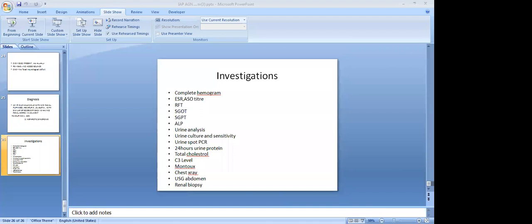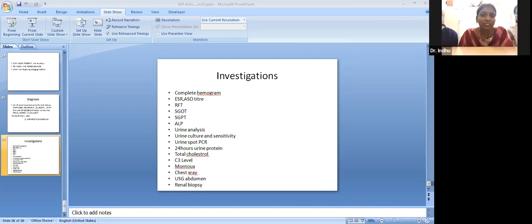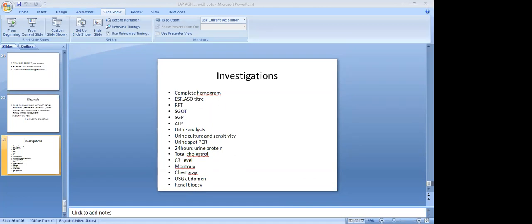So what is called as active urinary sediments? Other learners also can participate in the discussion. Only Uma Shanti is talking. So what is RBC cast? Cast deposits. So, okay. What is dysmorphic RBCs? What is acanthocytes? How much percentage it should be present to call as an AGN?